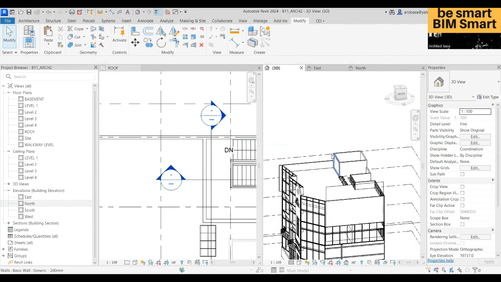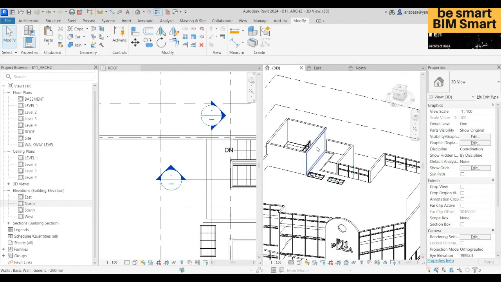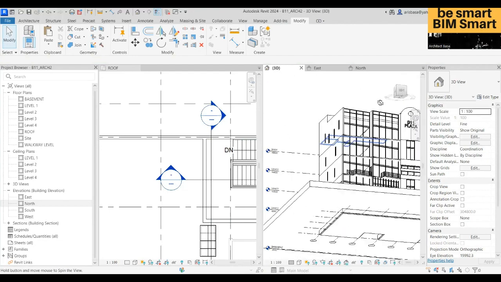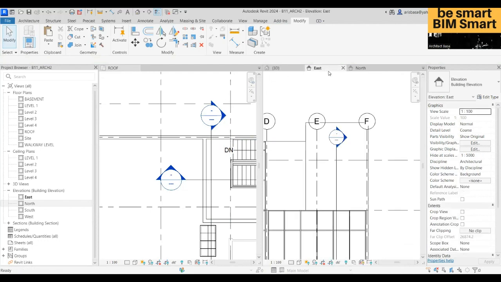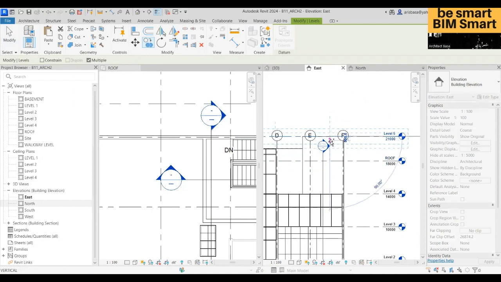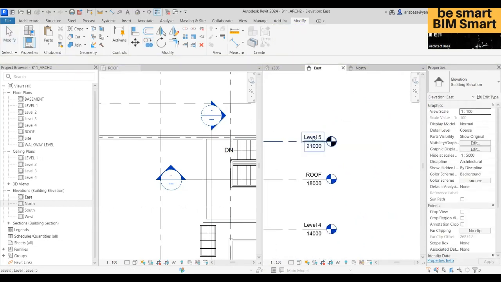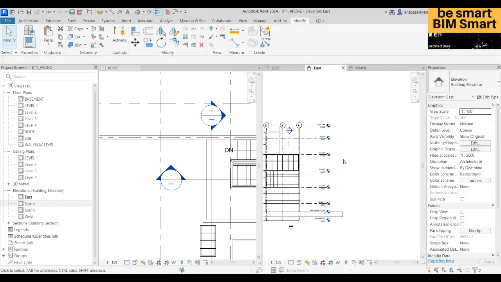Okay. So first type of roof, we'll have different types of roof. But we don't have a level for that. So let's create a level first. East elevation. So there has to be like an upper roof. Okay. Let's copy this. And let's place it there. And let's name it what? Upper roof. Okay.